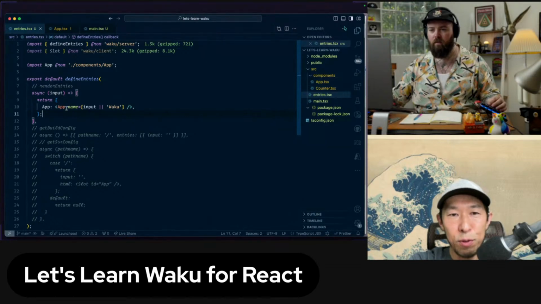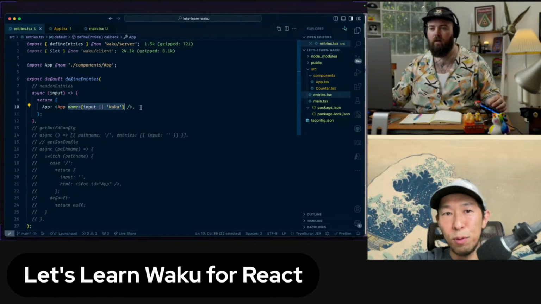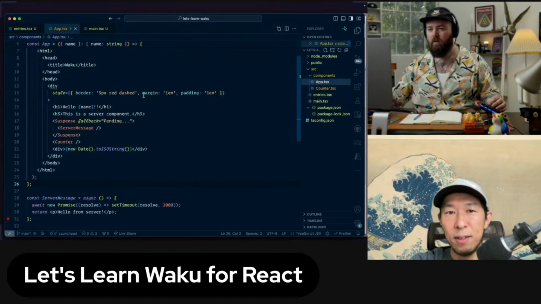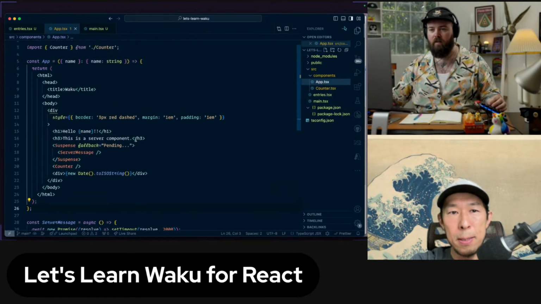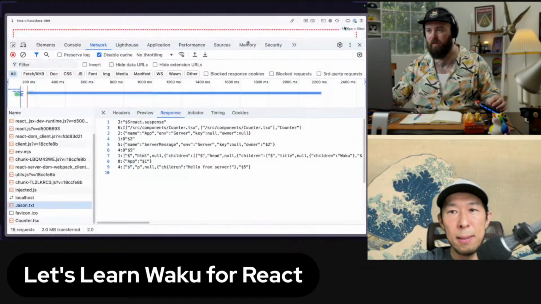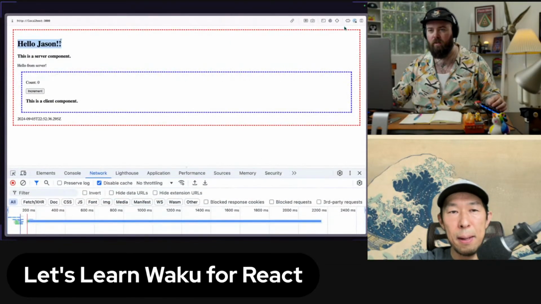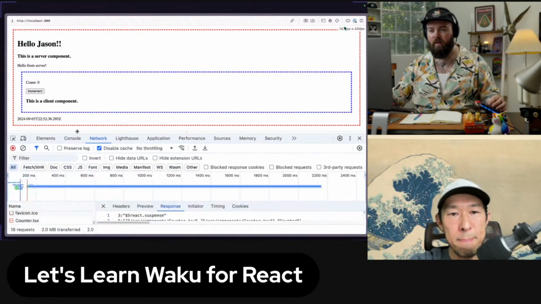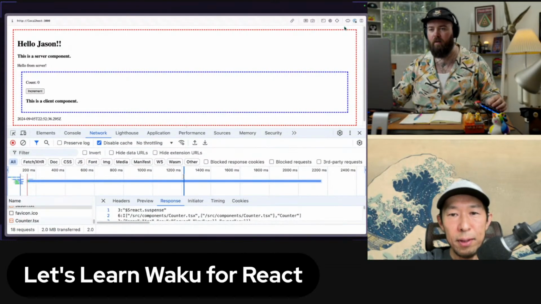So now input is JSON instead of an empty string, and we pass it as the name prop to the app component, and the app component uses that name prop. Right. And let's see, here's the name, and it gets used here. And so then when we come out here, it's using that initial prop, and okay, all right, I'm with it. Yep.